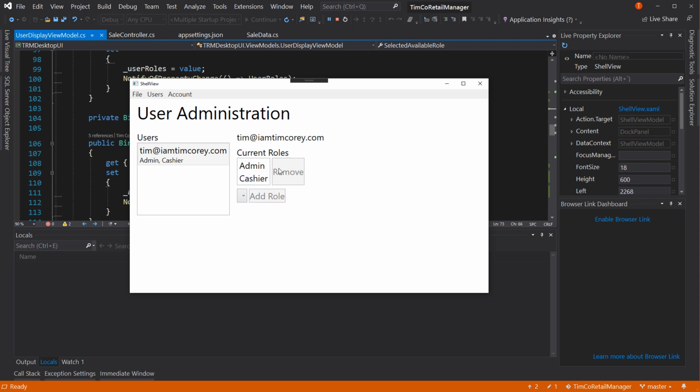So now that works the way we intended, and we have a nice user interface because our user interface is telling the user, hey, we can't do this because you haven't allowed us to do anything. There's nothing to do yet until you go, oh, okay, admin, cool, I can remove that. Or, oh, dropdown, which we need to make bigger. It should default to at least a reasonable size. Otherwise, it kind of hides over here. But once you select something, cool, I can add that role.